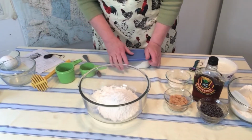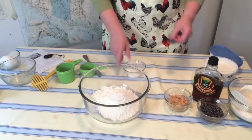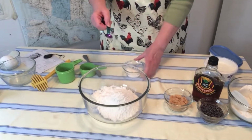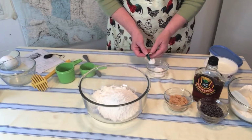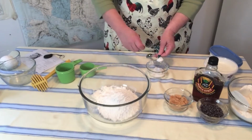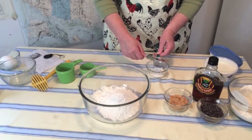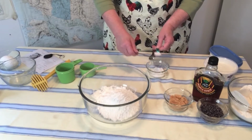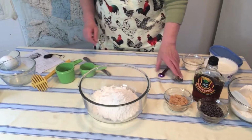And next we're going to add 1/2 teaspoon of salt. And I'm using sea salt. So I'm taking that 1/2 teaspoon, loading it up, taking my knife, leveling it off. My sea salt's a little bit damp. Dump it in. Okay. Very good.